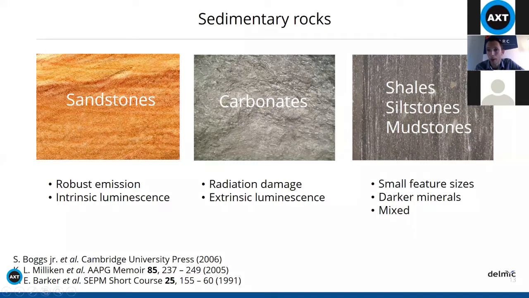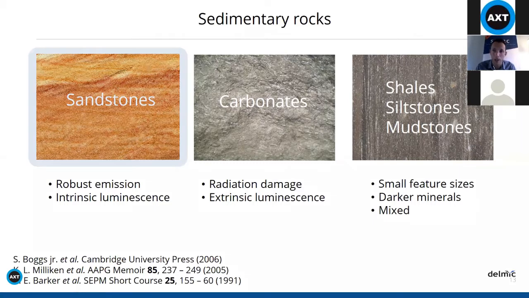And then for shales and siltstones and mudstones, of course, SEM-based techniques are very popular because the feature sizes are so small, and this is also the case for cathodoluminescence. Of course, this is more mixed, and so sometimes you can have a rainbow of colors in these types of materials, and there are also a lot of clay minerals present often, and those are quite dark in cathodoluminescence because they're rich in metals. Those quench the cathodoluminescence emission, but again, having a sensitive system, you are still able to see interesting things there.